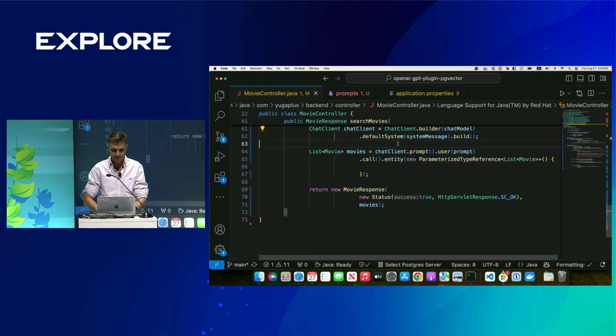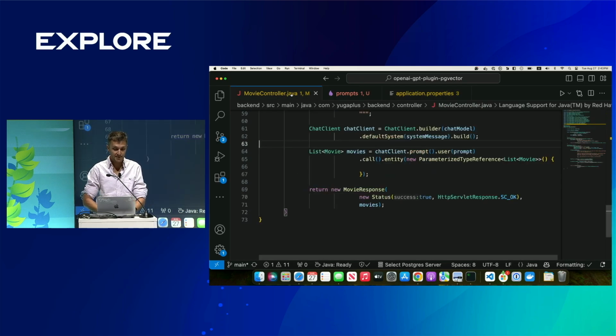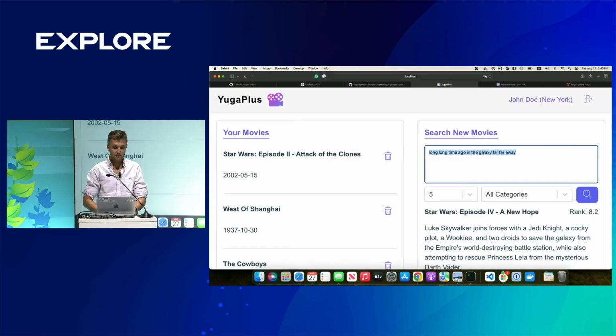And the model that I used is already here in my SpringAI configuration. This is one of the previous models that was provided by OpenAI. So my next step is to take this user prompt or any other user prompts, use the same model to translate the prompt to a vector, and then perform the vector similarity search over my local database. And by doing that, I hope to find some relevant movie recommendations. This is a very dumb and simple use case because we are using movies, but you can relate this to your own data, to the company you work for.